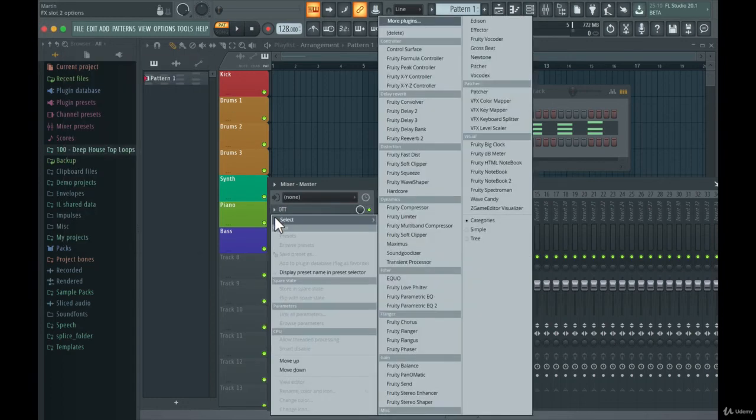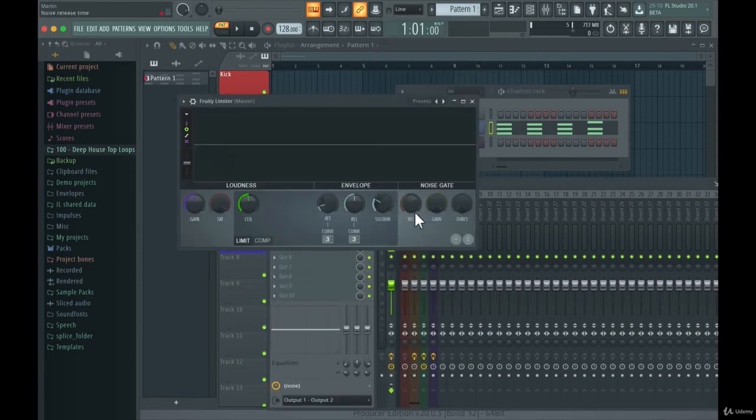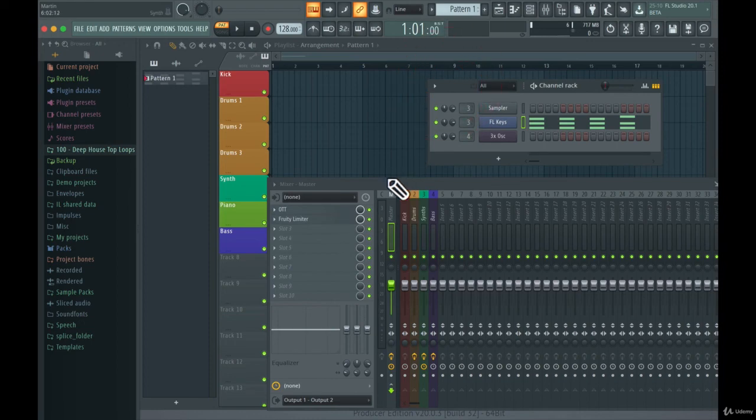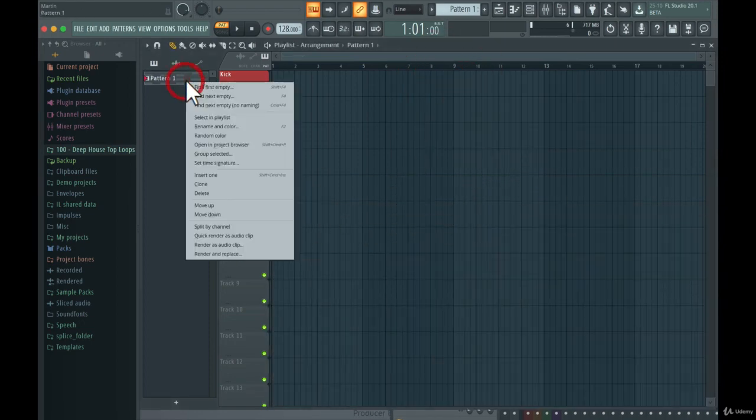And then I also want to have a limiter on, so I will go to the Fruity Limiter and just put it like that. And this will make the signal go to 0 dB and not above that, so we're not clipping our signal or anything like that. And you have to make sure that the Fruity Limiter plugin is the last plugin in the plugin chain here for the master. And the limiter is, I think, the most important thing to have on your master, because that will limit the sound to 0 dB so it won't clip, even though you have volumes that are set very, very loud here.